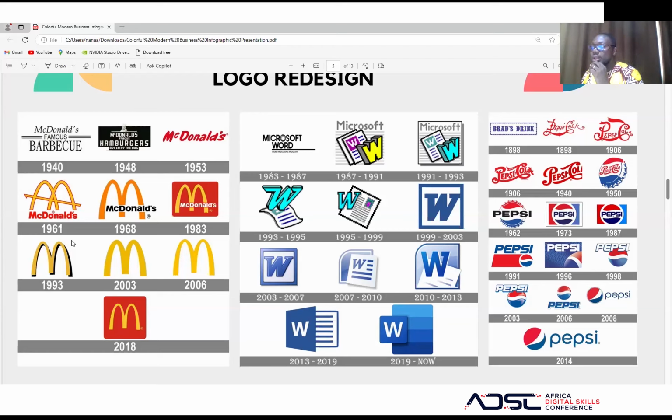So before you create a logo, for you graphic designers or brand identity designers, one thing about designers is that they don't actually have a particular formula for creating or developing. Some of us go with feelings. Some of us start designing with how the business or the brand is positioned. If you are a designer who always takes inspiration from people, it is the best. Some don't really take inspiration, they create from scratch. It's fine, cool. But looking at the era we find ourselves in now, there's nothing new in the world. Everything you see right now is something someone has already created and that we are trying to develop to make our own.